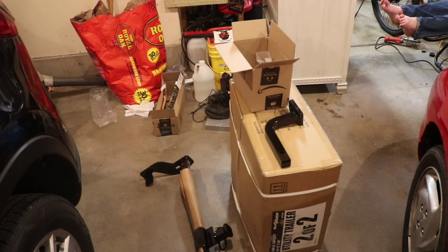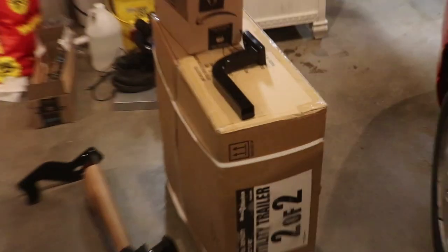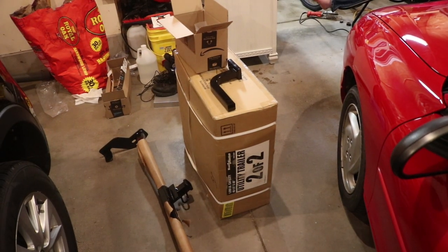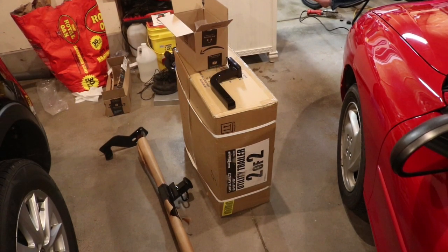I even went further than that and I did some research and I ended up buying a new trailer from Harbor Freight. There's actually not that many places around here that make trailers, but it's a 4 foot by 4 foot trailer, and I'm going to use it because it's really lightweight. It's a 150 pound trailer, and with the kayak, which is 56 pounds, that's just over 200 pounds, and we're going to be down the road and fishing.